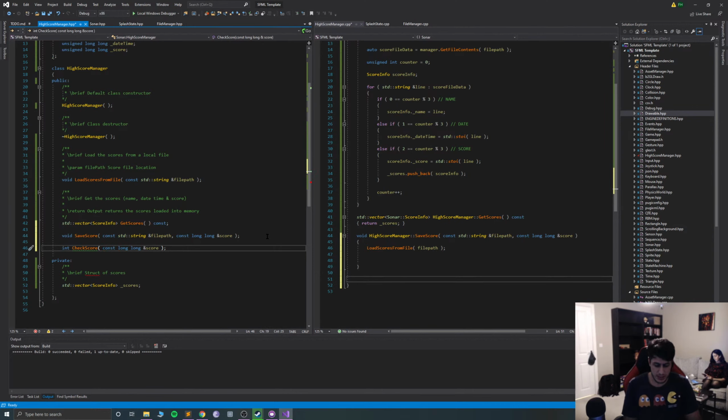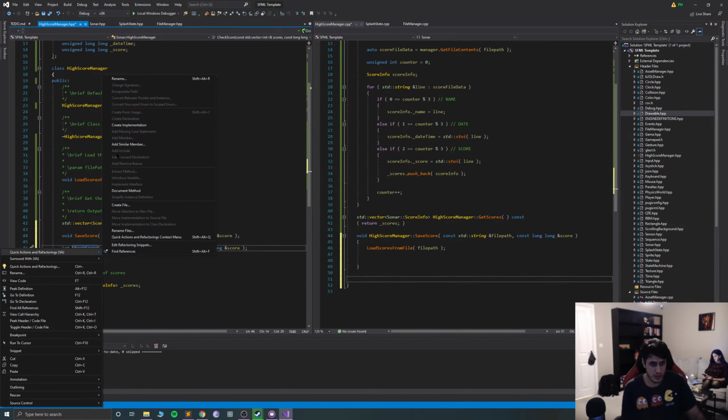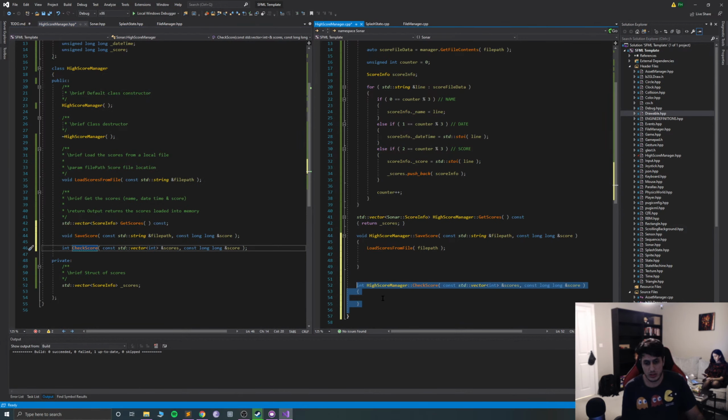First of all, we'll actually pass in a set of values, so std::vector int scores, reference, and a const. Okay, so we're going to put this here. Should kill two birds with one stone.